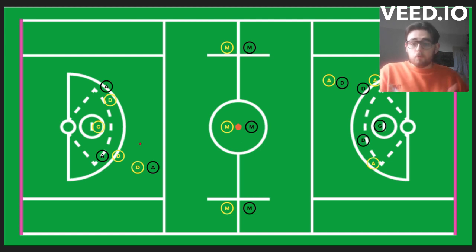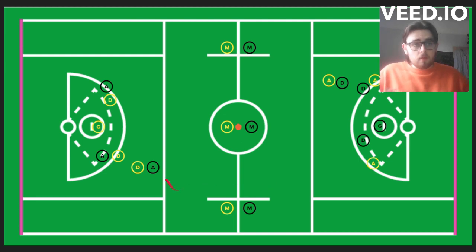Now, before the whistle is blown, the midfielders have to be out here, apart from the two face-off men, who are over the ball. In another video, we'll go through the face-off in a bit more detail and how those two men work on that. So we have the three midfielders from each team in the middle.